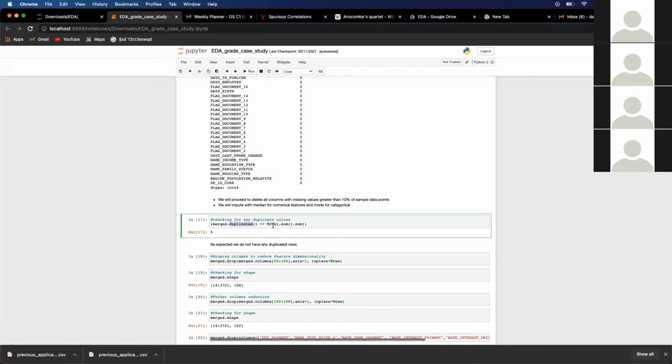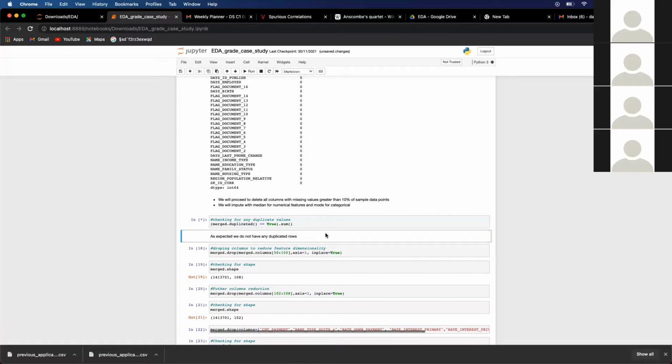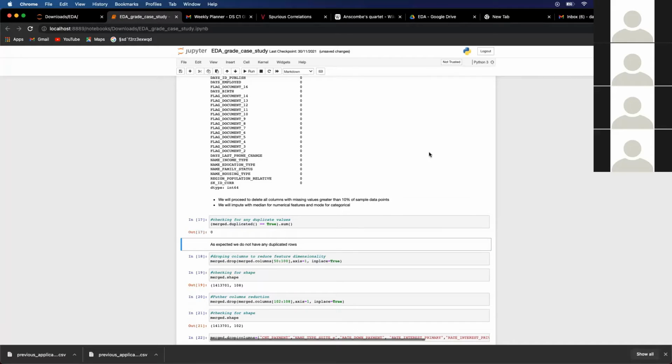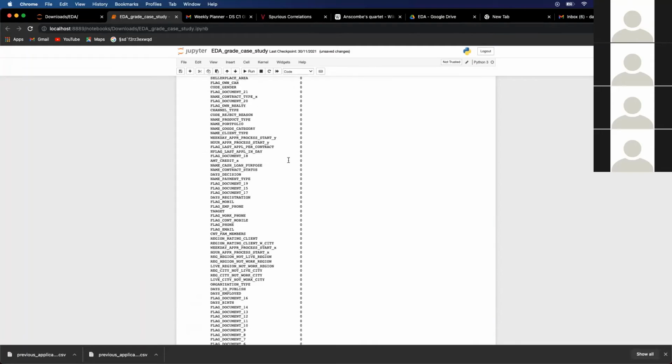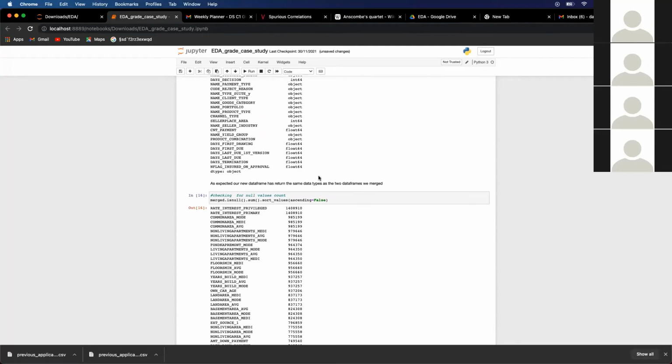I say return anything where there's any duplicate. That's what this code is going to do. Return anything where that is the case, and also give me the sum of all of it, and then I use .sum again. So what is the difference here? Let's just run this quickly and see what this does. This is just going to give me the sum of any duplicated values. It's still running.